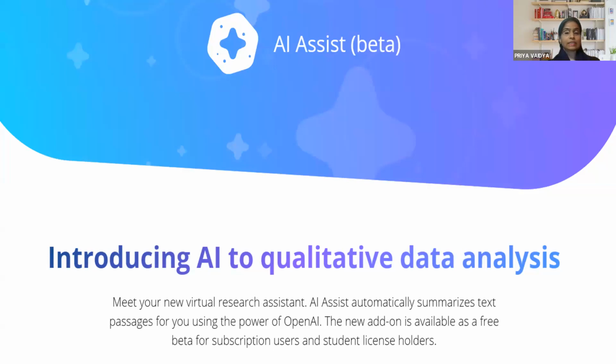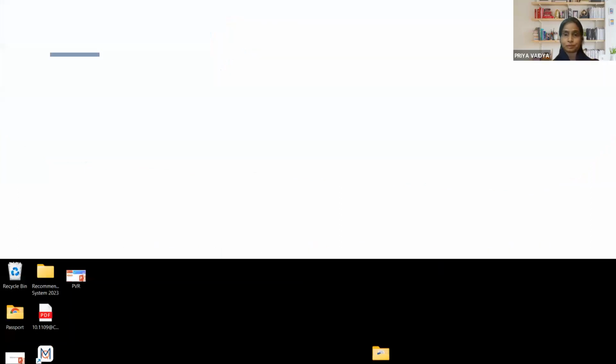But there is one disadvantage: this particular add-on you have to activate after receiving the activation key from MAXQDA. Sometimes you won't be able to get the activation link from the MAXQDA server. So we have to check whether the MAXQDA software we installed is integrating this AI feature or not.